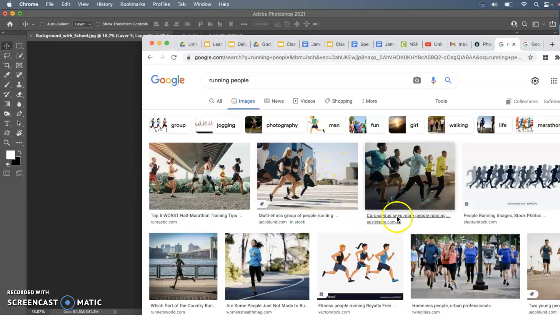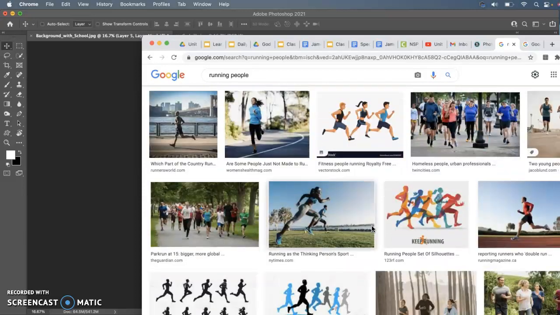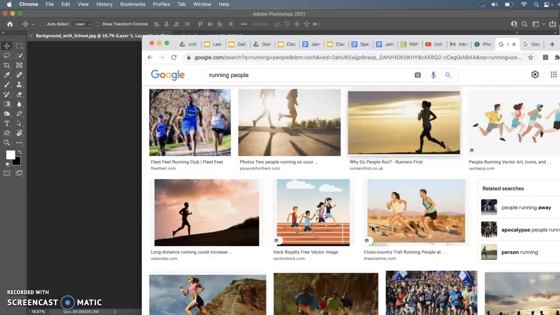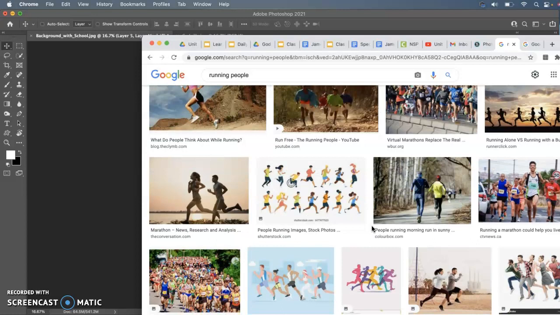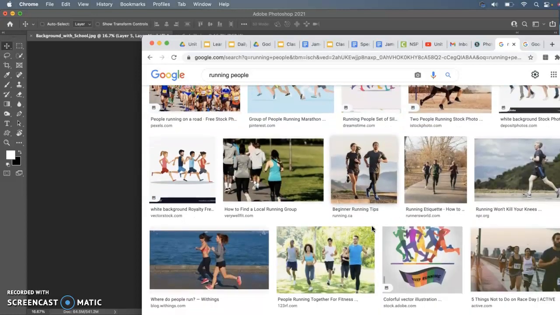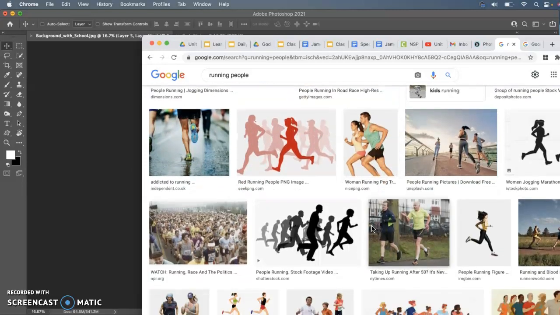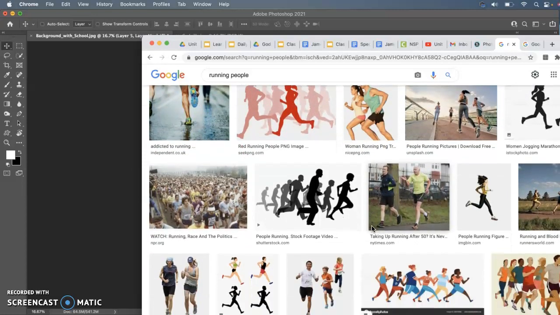Alright, so if I have people running out of the fish's mouth, I think that'd be kind of interesting. So just try to find an image that'll work. I'm probably going to go for a side running picture where people are just running from the side. But yeah, I'll bring that in and cut them out and go from there.